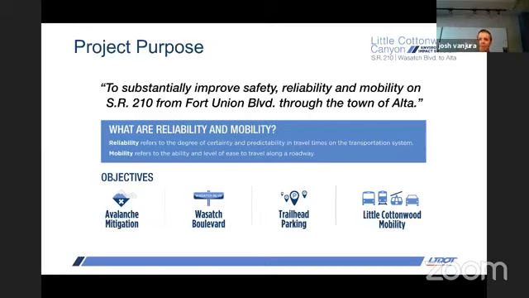Now, if you want more details on that screening process, that's all in the screening report. I suggest you go read through that if you have time. There's a ton of great information in there, and we're really trying to boil it down to just the highest level and leave the most amount of time for your questions.